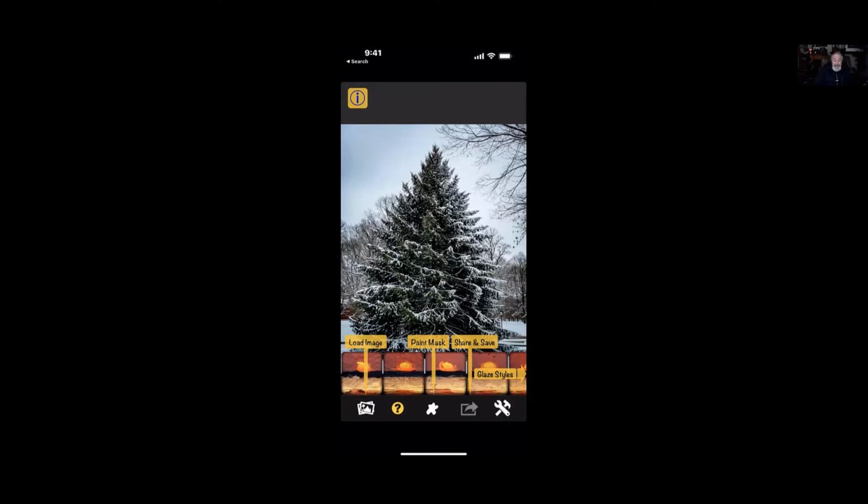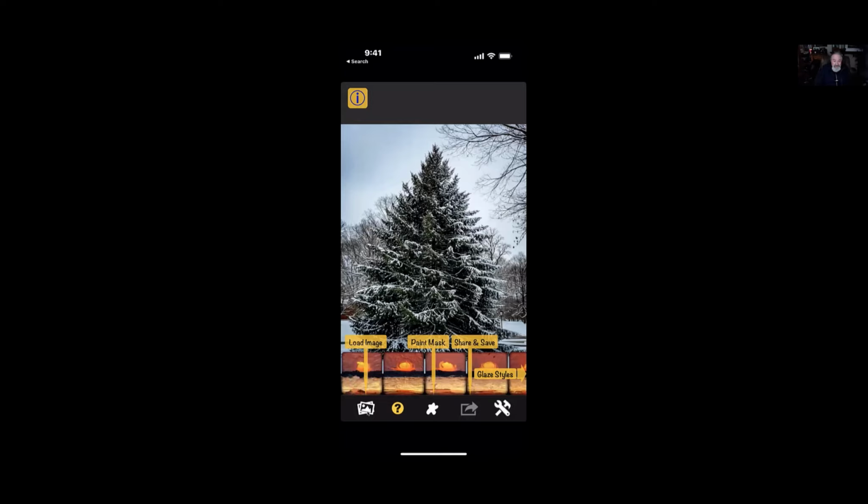Then down below, it tells you this is where you load your images. This is where you can do your masking, and that's what we're going to use today to do a mask and then save that mask as a transparency. And this is where you go when you're ready to save. You've got these styles here that you can page through. I'm not going to deal too much with the tools here. You can create several different looks and have them displayed across the top and pick which ones you want, but I don't find that very useful, so I'm not going to spend a lot of time with that.